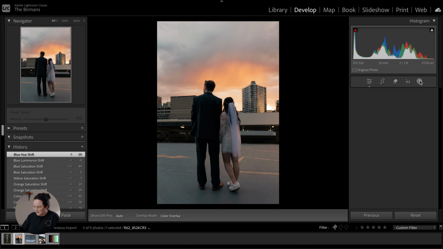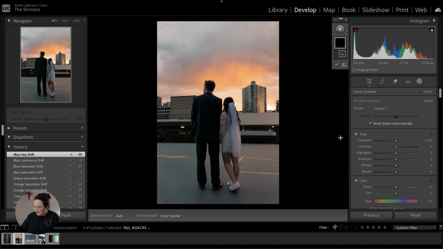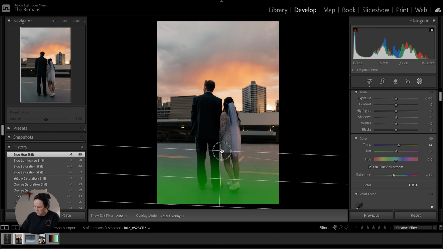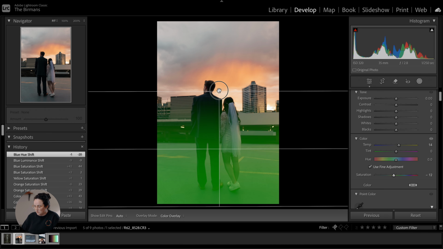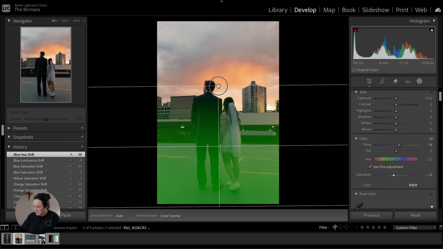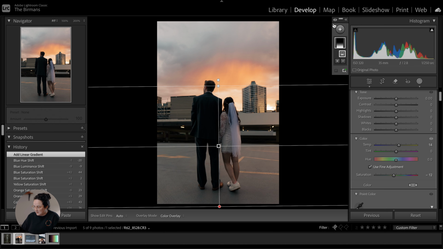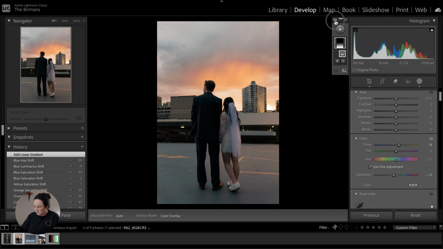And then I'm going to create a linear gradient, and make it warmer and a little desaturated. What we're going to do is apply that over this bottom portion where I don't want it to be as blue, but I was trying to put more blue up in the clouds there. And then, okay, I'm going to click the eyeball and see what it looks like before the mask, after the mask, before the mask, after the mask.